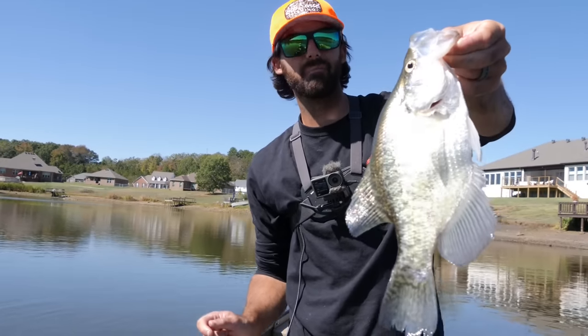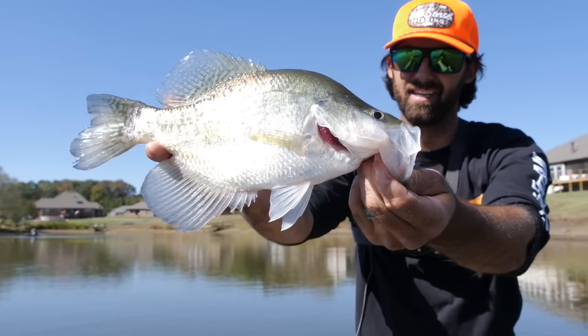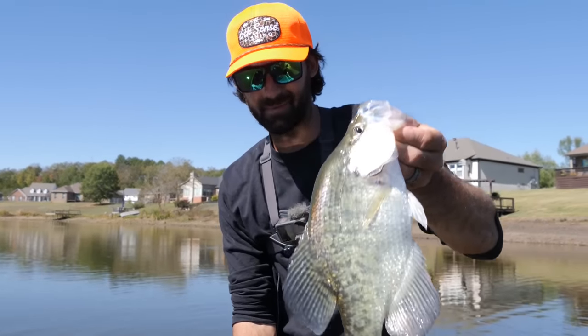That was awesome. He felt so good. He bit at the very end of my cast. And I told Jay after I made that cast that I was feeling lucky. I felt like I was going to catch one. Sure enough, he busted it. Sure enough. That's a good one. I think it's our seventh one. Man, these are good slabs. Heck yeah, these are really good slabs.